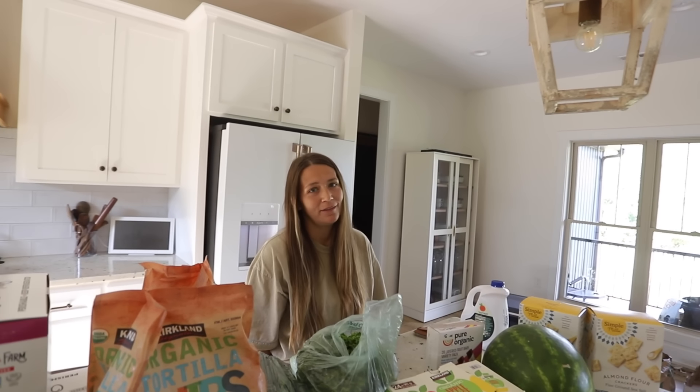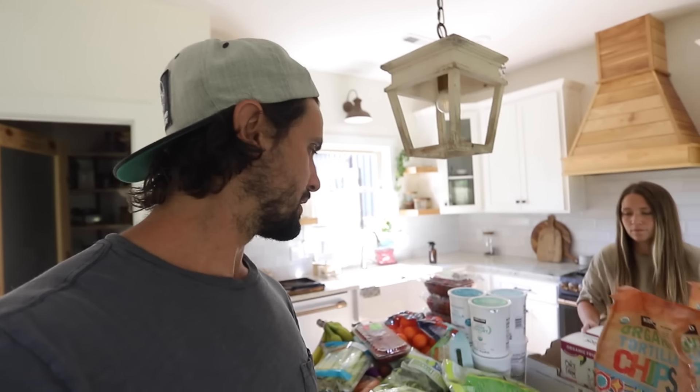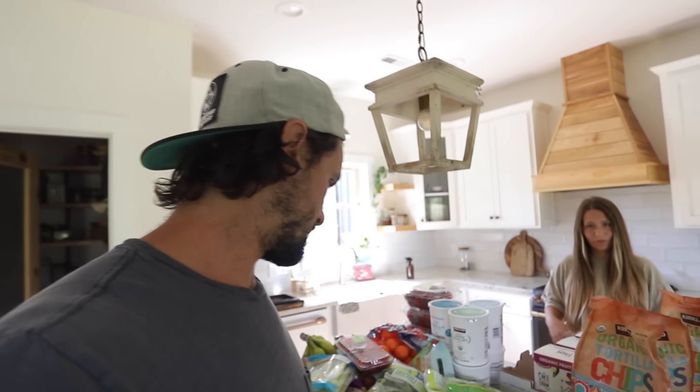Danielle bought cake because they were on sale — we never have any and our children finally use it. Last thing I'll say about Costco is their prices are already pretty good, but then they have sales. Deals will pop up — for example, the Once Upon a Farm pouches were $4 off so I bought three. They're already a decent price, but $4 off is a steal. Let me know what inspired you, if there's any meals you need a recipe for, or what gluten-free things we missed at Costco that we should be getting.